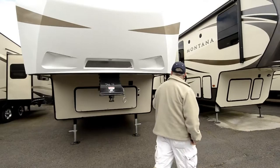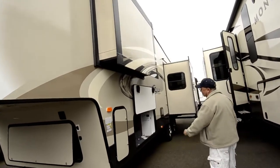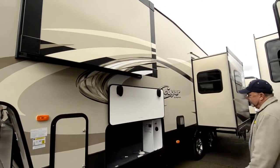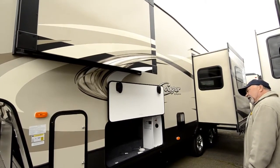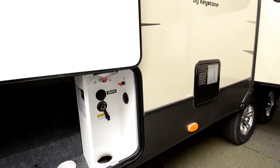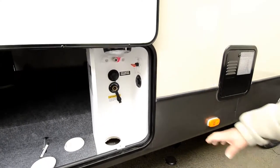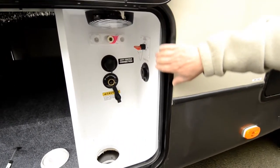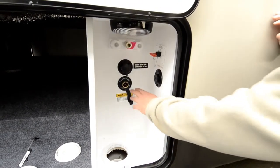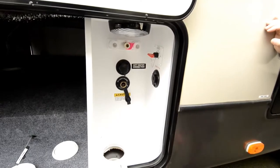Let's take a look over on this side. You've got a couple of slide-outs on this side of the trailer. This is typically your work side or utility side. It's got your hookups and everything over here. Six gallon hot water heater with fast recovery — heats up to 16 gallons per hour, gas or electric, so it operates very efficiently. Everything's enclosed in here: your hookups for your fresh water, your outside shower, all of that, and it even has a black tank flush so you can hook up your hose and help keep your black tank cleaned out.